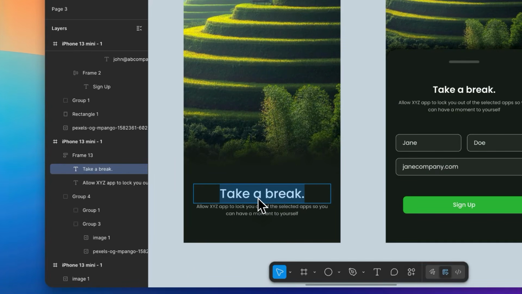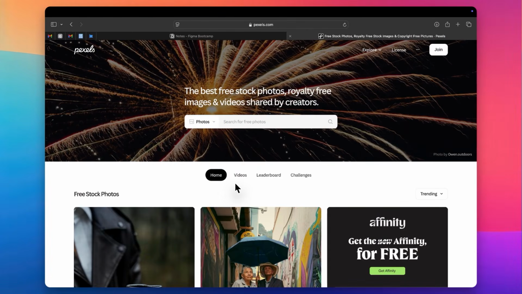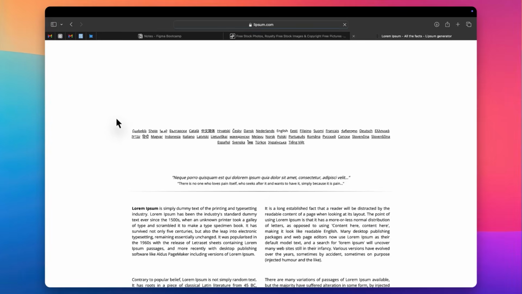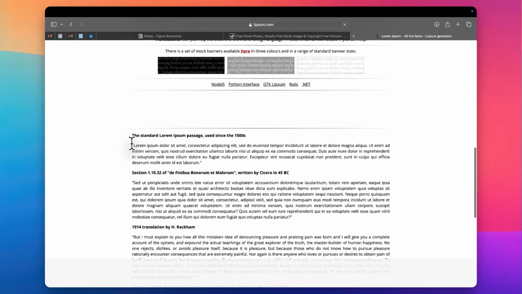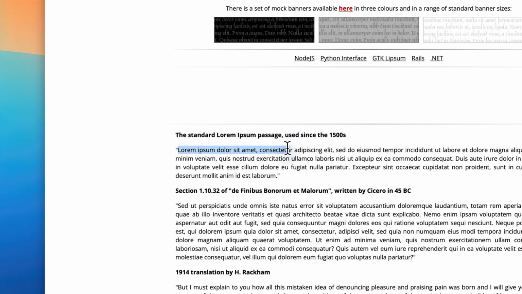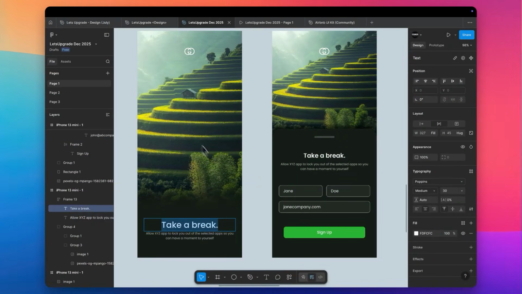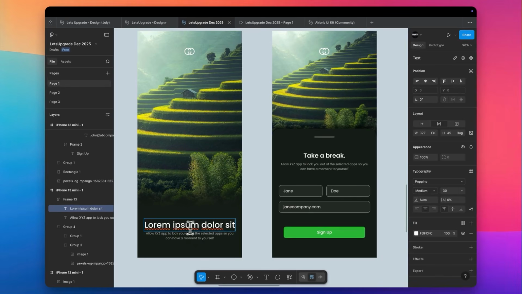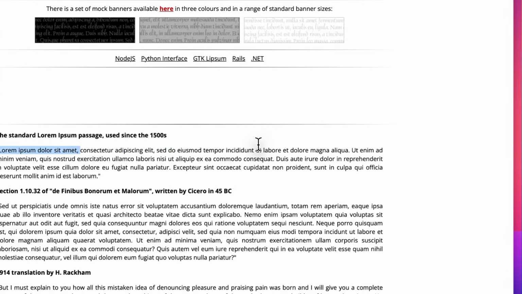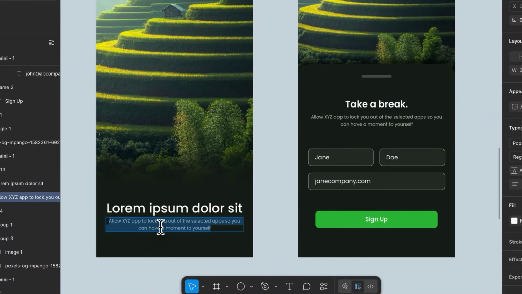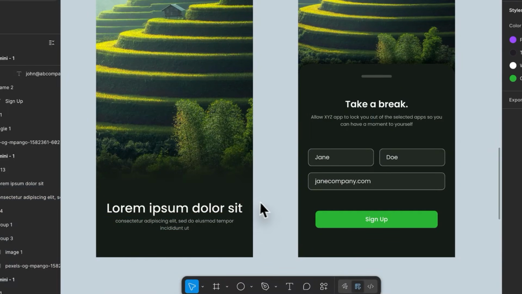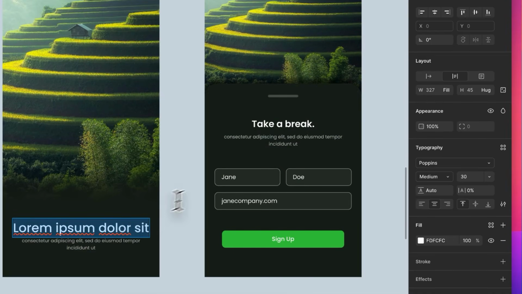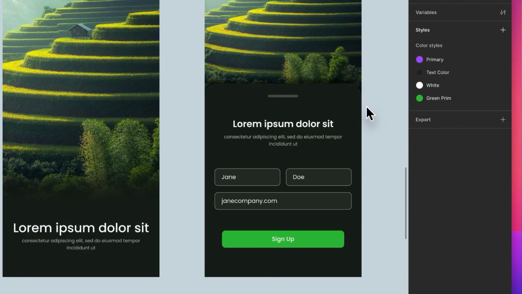But what if instead of adding text, we had used sentences from the site lipsum.com? They have dummy content that designers have been using for a long time, just some sort of a placeholder that this is where your text will go. Now, because we are designers, we're not particularly copywriters, so we don't really know what to write here. But showing somebody our design, when our design looks something like this, it kind of breaks the context.